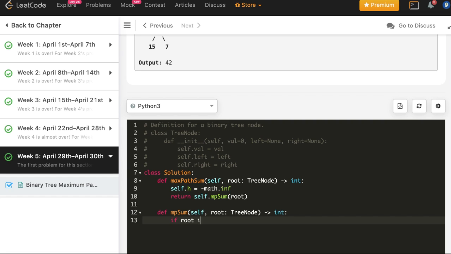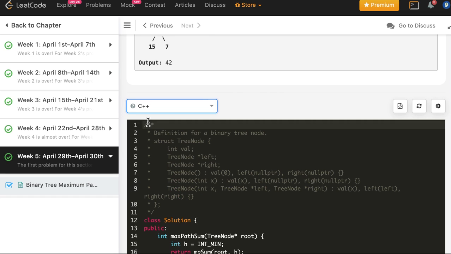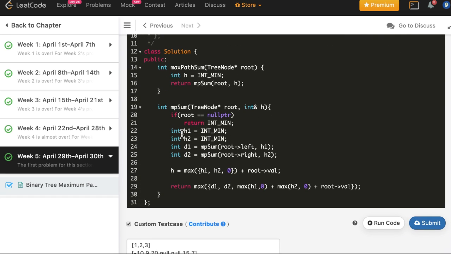If root is none, if root is null, we return this.